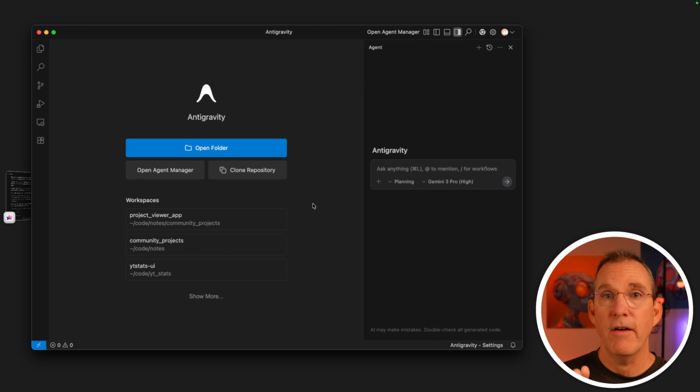The first thing I want to talk about very briefly, though, is Antigravity. Antigravity is basically a Cursor or Visual Studio Code kind of clone from Google with this release. But what I wanted to do is show you how easy and enjoyable it is to build with. To do that, I wanted to come up with a completely ridiculous scenario. So let's first take a look at what I did.